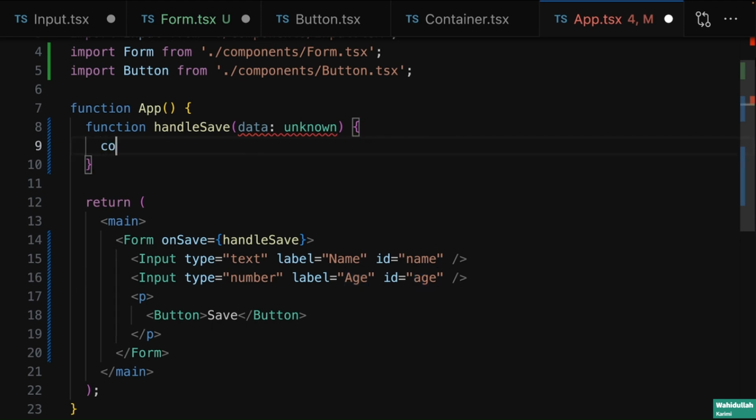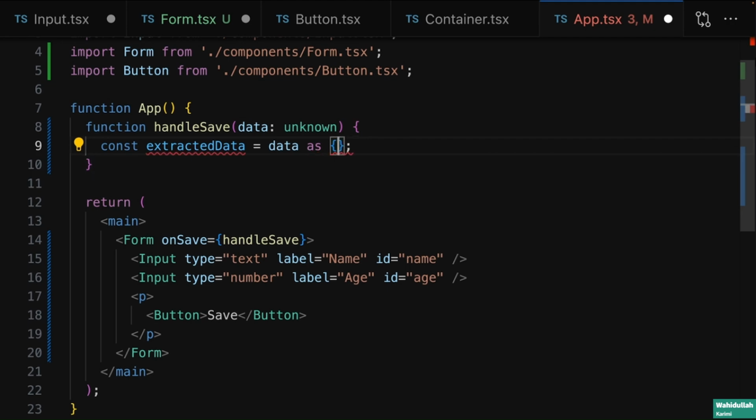Therefore, here we'll have our extracted data, if you want to call it like this, which is that data. But now I want to convince TypeScript that I know what the type of that data is. And that can be done with help of the built-in as keyword. This allows us to convert the type TypeScript knows to a different type, if we know better than TypeScript what a type is. And I do know it better here.